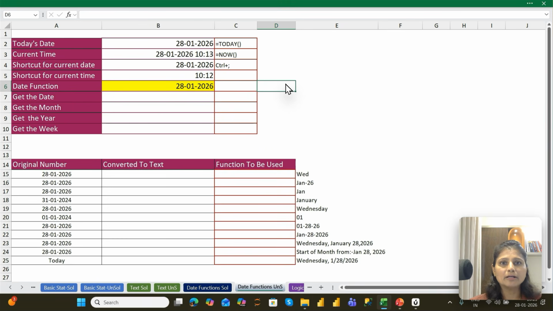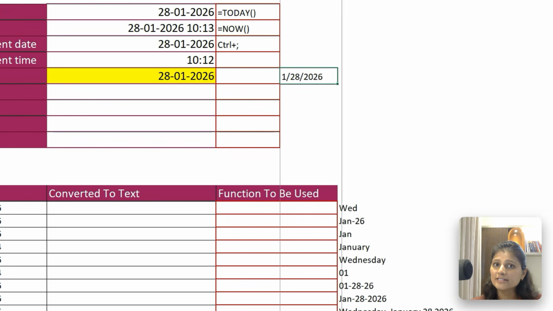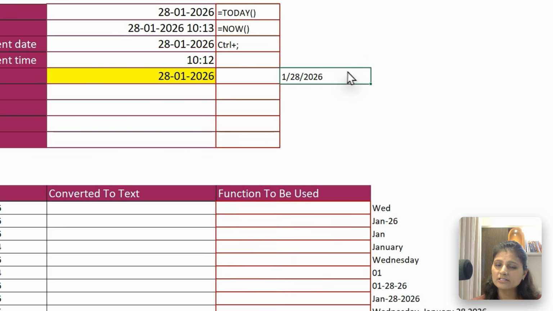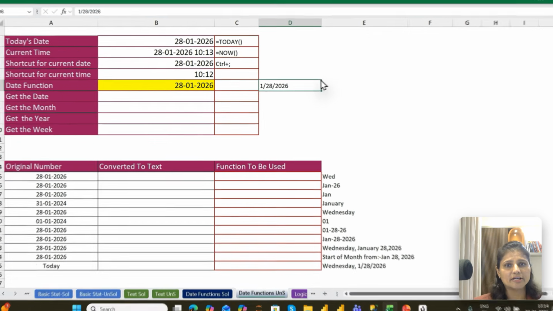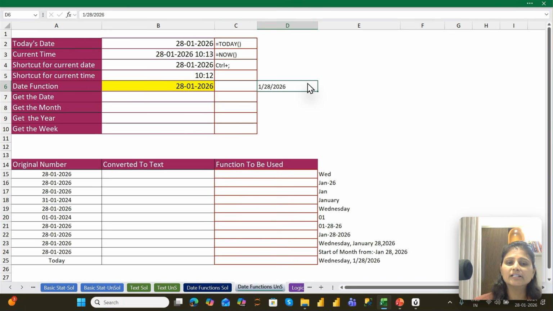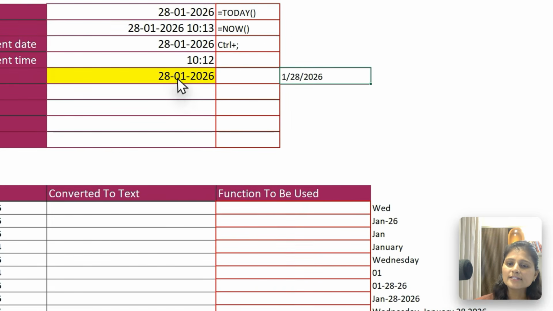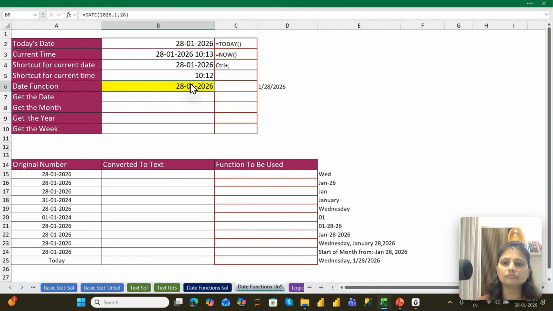Suppose you have a pattern of month at the start, date in the middle, and then year towards the end. If I write that pattern in my system, I'll get the dates, but these dates are aligned to the left side. We have checked this, that the alignment of dates should not be on the left, but it should be on the right. Why is it going to the left? Because it is checking for 28 as a month, which won't work for my system. Maybe it works for you. That's the reason going with this DATE function can sometimes be a good option for you.